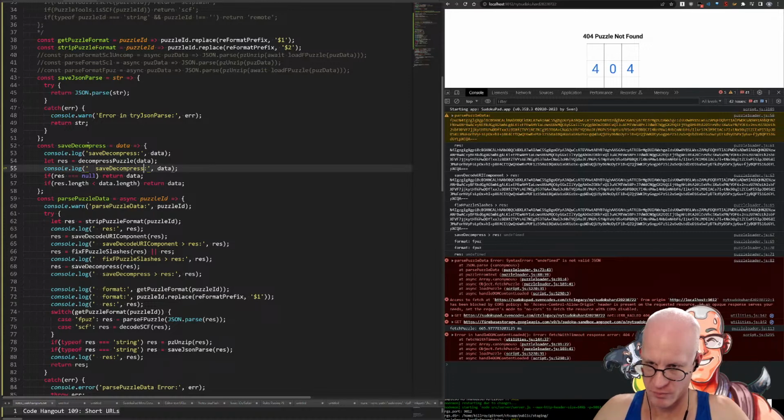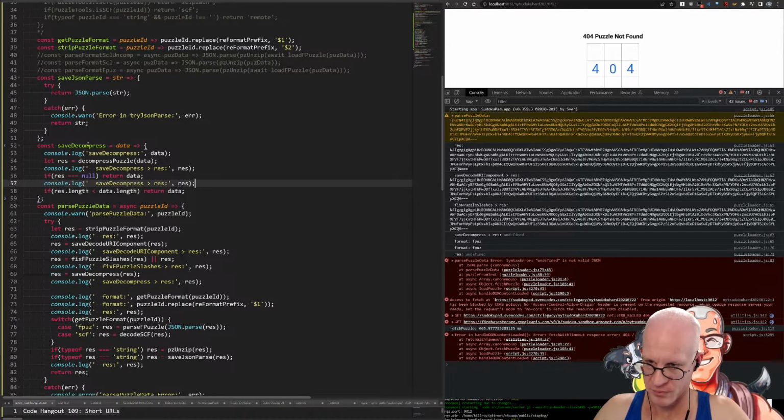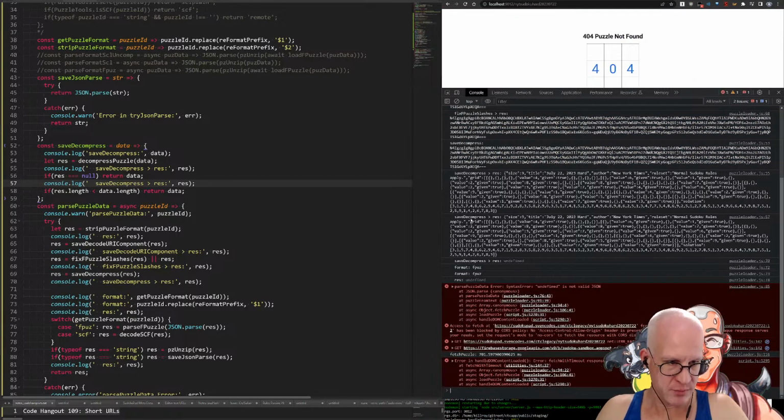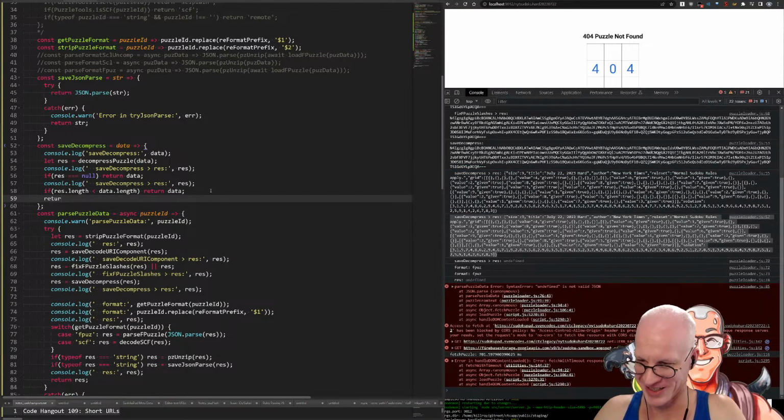Why? So, safe decompressed res is this. If res equals null, return. Oh, because I'm not returning the final result at any point.